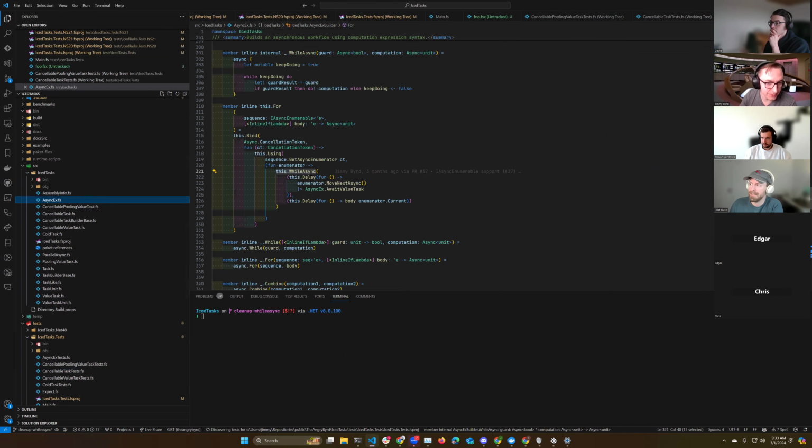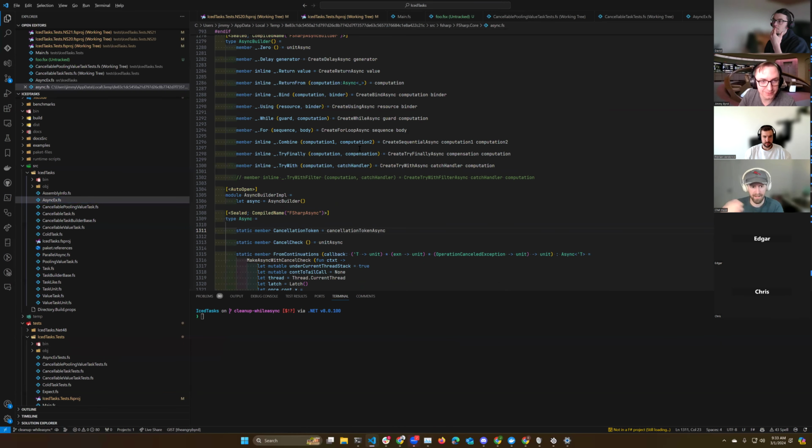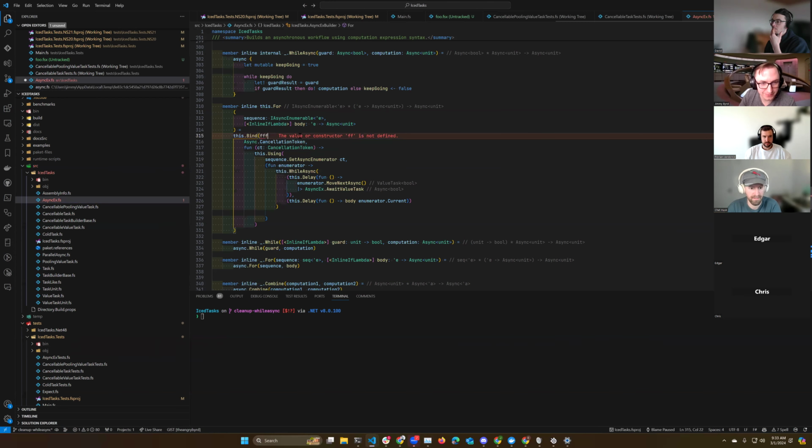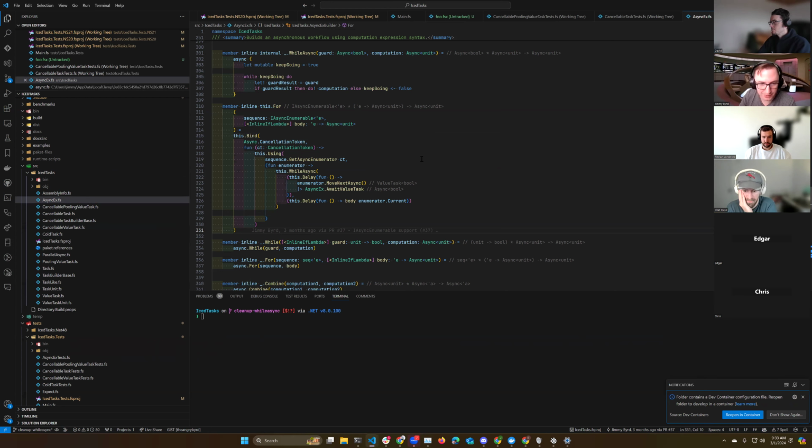And so let's see, are we getting type checks? We get type checks. Hey, that's great. Go to Def works and info panel works, and the double slash type hints are working, like you can see on lines 323 and 324 there. Yep. Okay, good. Type checking across the solution seems to work.